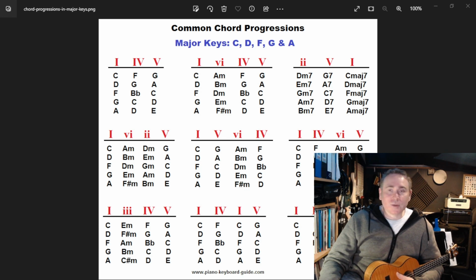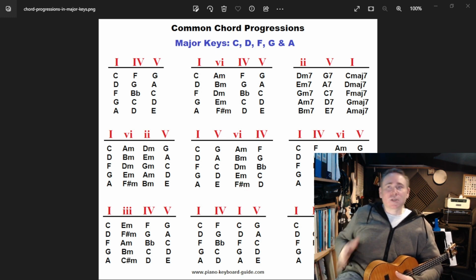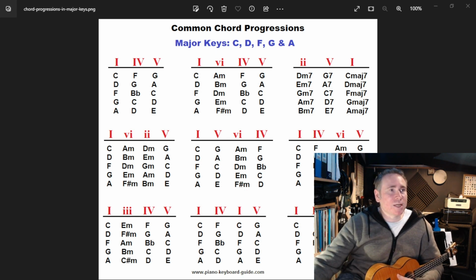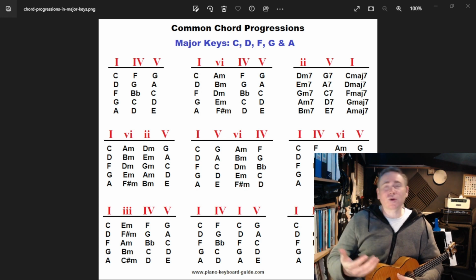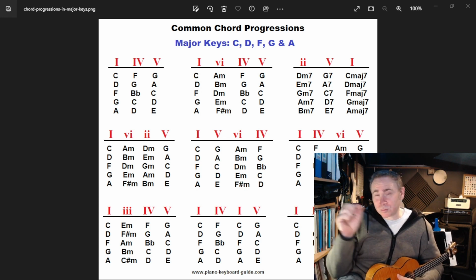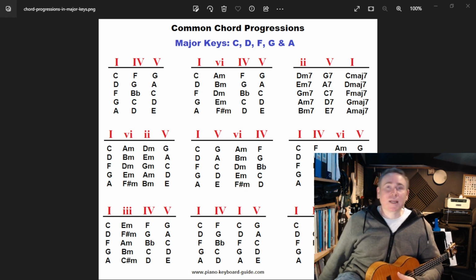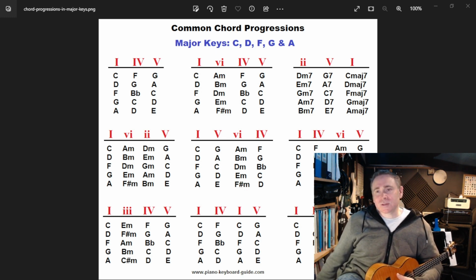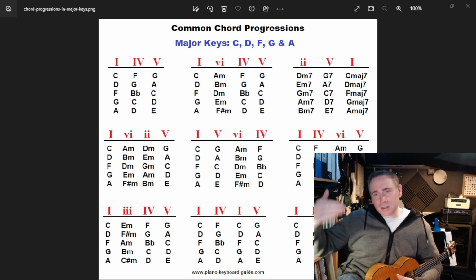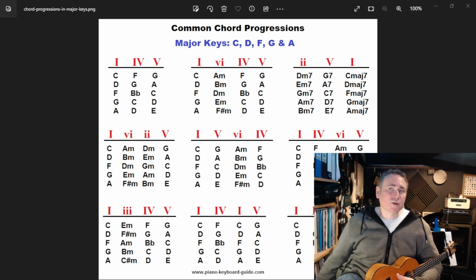But the main thing is, if we're looking at the first chord progression, the Roman numerals that we have there are 1, 4 and 5. Now you're probably asking, why don't you just name it 1, 4, 5? Why do we have to learn Roman numerals? Well, because a lot of chords, as you'll see in this jazzy one, the chord progression 2, 5, 1, have 7s on them. If we've got chords with 6s and 7s and 4s, which you sometimes will see written down, then labelling with a numbering system can be confusing and might be mixed up with the chords themselves. So by having a Roman numeral system, we can clearly identify that it means the order of the chords occurring in the key.